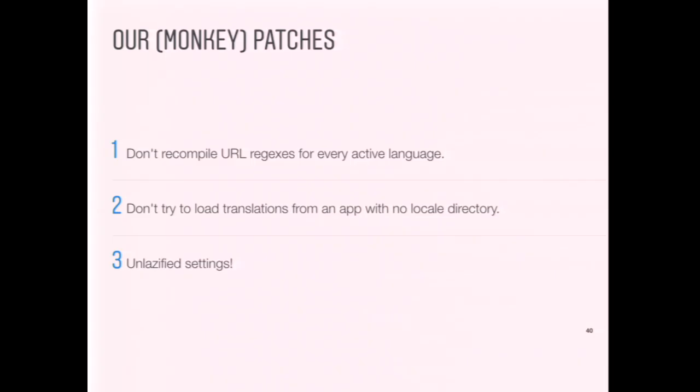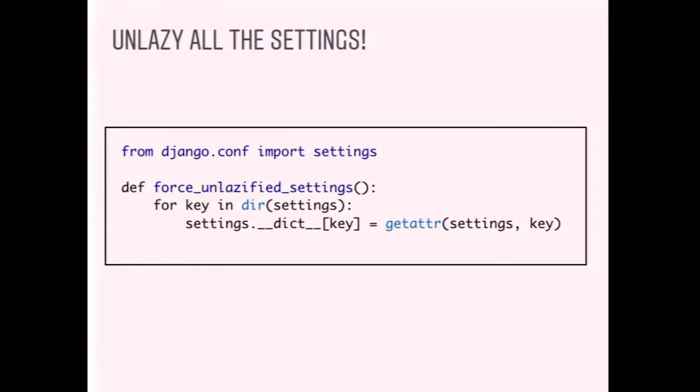A third monkey patch we still carry is not new in 1.8 — it's something we carried over from 1.3. Django's lazy settings implementation means that every time you access settings.FOO, it goes through a Python __getattr__ function call, because it's dynamically going down to a wrapped object. At scale, Python function calls are pretty slow compared to attribute accesses. So at startup, we loop through every setting and force it into the dictionary of the outer wrapper settings object, so every future access is a normal attribute access. This probably breaks the override_settings decorator, which we don't use — we use mock.patch. We saw a 10% CPU instruction gain from this.